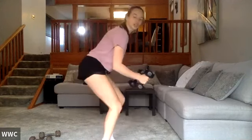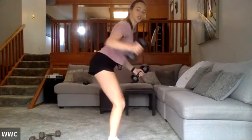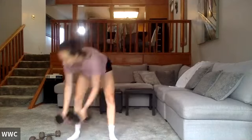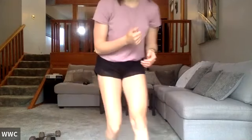So think of bringing your scapula or your shoulder blade into your spine, and think of bringing your elbow back and towards your mid back as well, squeezing the shoulder blade into your spine. Okay, so that's for 40 seconds. All right, and go ahead. So you're bent over. Good. There we go.